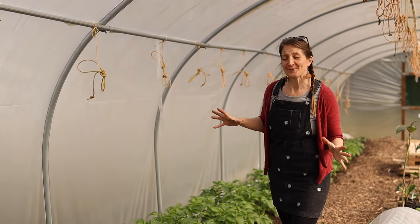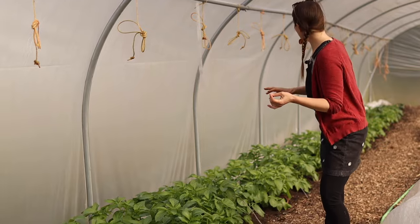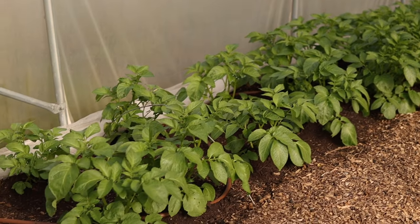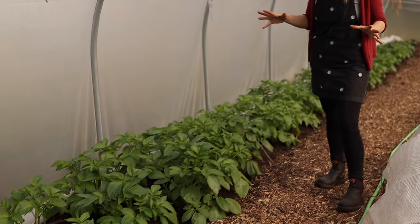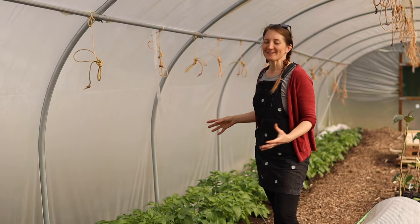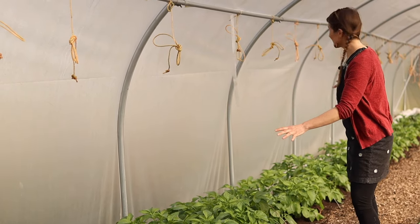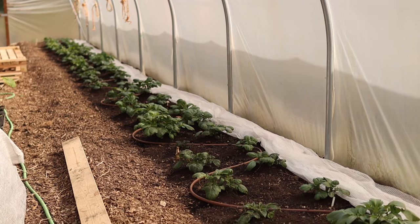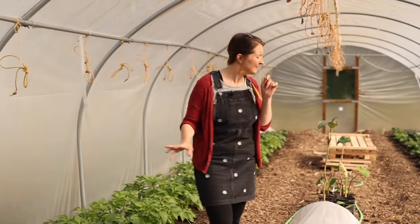This is our second polytunnel, and in here we are growing an early crop of new potatoes, which are coming along beautifully. Like I keep saying, the last two weeks everything has just leapt into life. Our sunlight hours haven't been great and we've had a lot of rain for the whole of the last year really, but the plants still know what to do — they know what time of year it is and they are growing like mad. This variety here is our earliest and strongest variety; we've got four different varieties in here all coming through at different stages. We will be harvesting these before the middle of May.